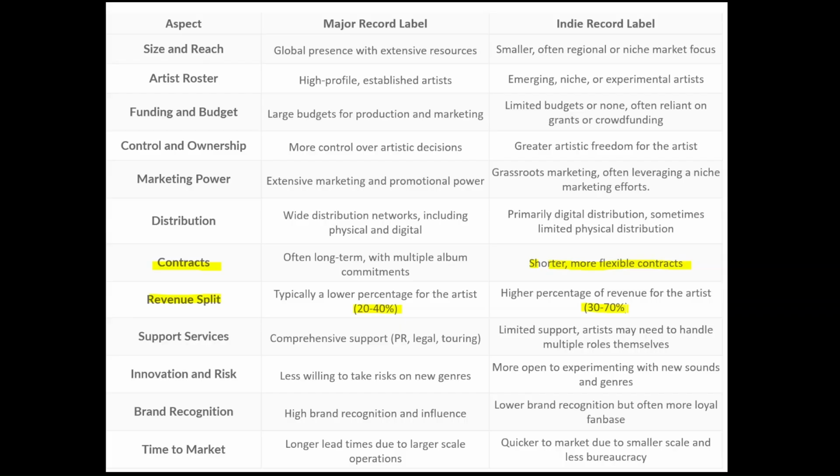Okay, so you have to think about why they are doing this. Why is money more important? Well, it's because the indie labels may not have the reputation of the major labels. The major labels can get away with it. Maybe 40% of a lot of money is a lot less than 70% of not a lot of money. I know that makes sense, but common sense.